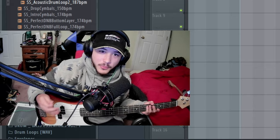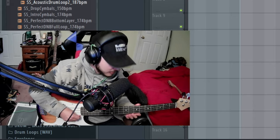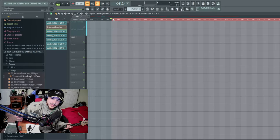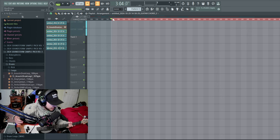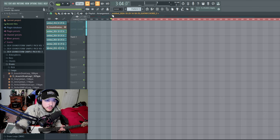But I love when songs, especially the Japanese songs, have these sick bass lines where they're just kind of crazy. Yeah, I love when they have those crazy note switches and stuff. So I want to add that in here. And I'm kind of thinking that's probably the baseline we're going to do. So let's, I guess, give it a try.